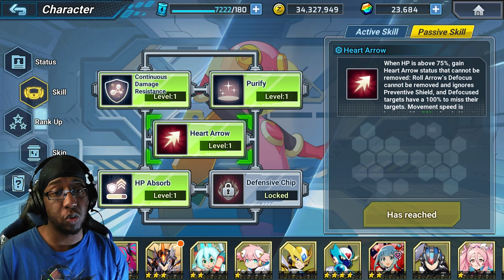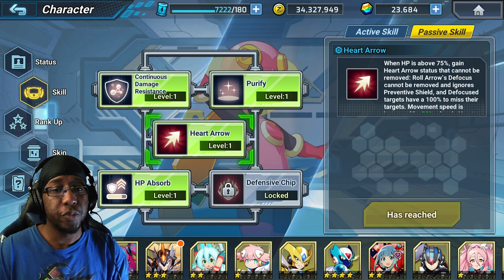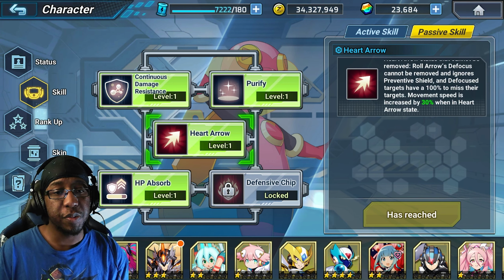Now this one, our next one, Heart Arrow, is really, really nice, and I like this one a lot. When above 75% HP, gain Heart Arrow status that cannot be removed. Roll's arrows' defocus cannot be removed, and it ignores preventative shield. And defocused targets have a 100% chance to miss their targets. Movement speed is also increased by 30% when in Heart Arrow state.